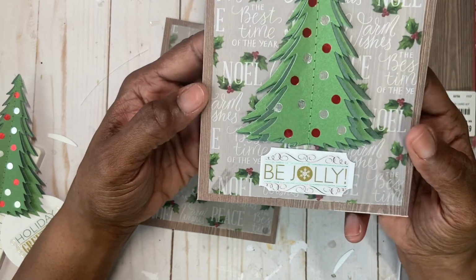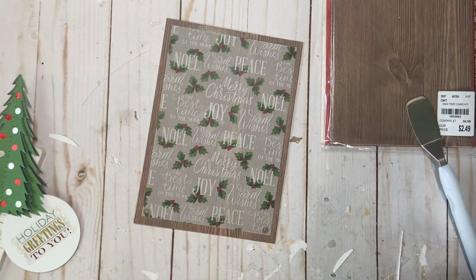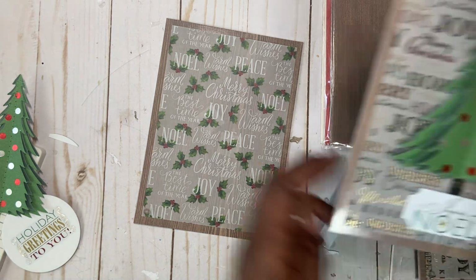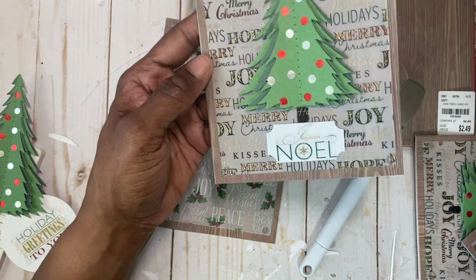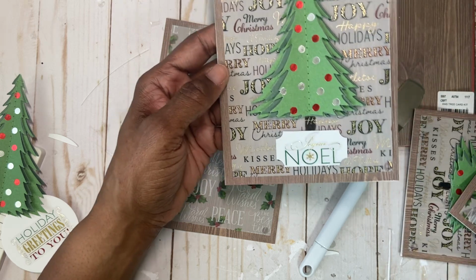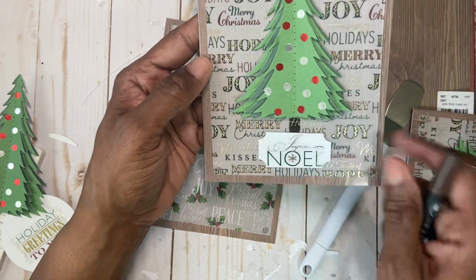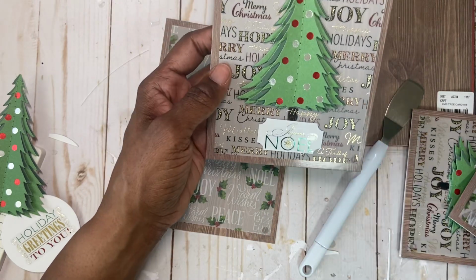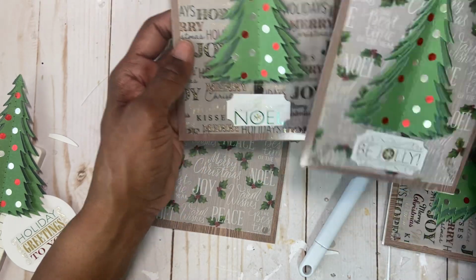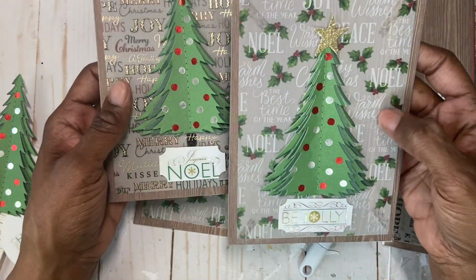Now this was the first one I made, and I didn't put a stump on the tree. So I thought, oh my gosh, go back. Well, the next one I did put a stump on the tree. And basically I just took a brown Stampin' Up marker and just kind of put a stump on the tree. So I definitely think now it's a card which I don't mind making and sharing. So I used 2 kind of vellums. You can see here, this one has a lot of gold in it. This one has lots of white in it.